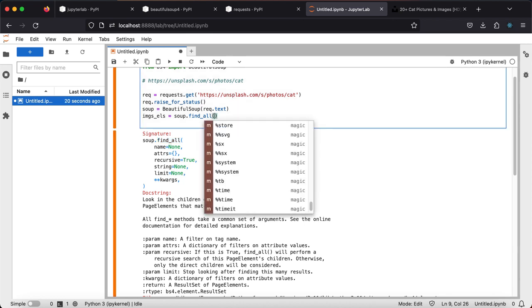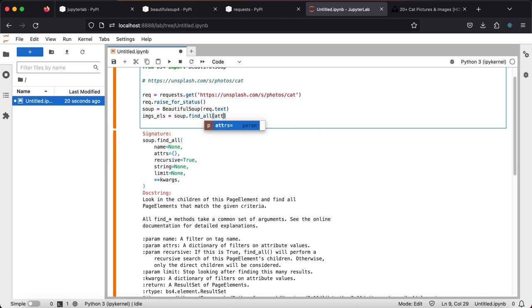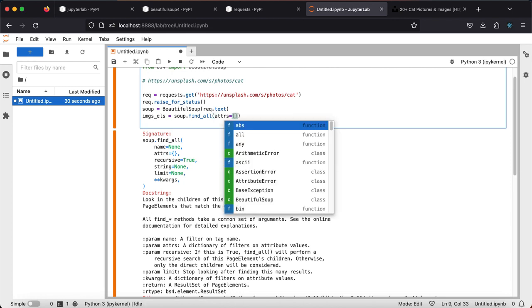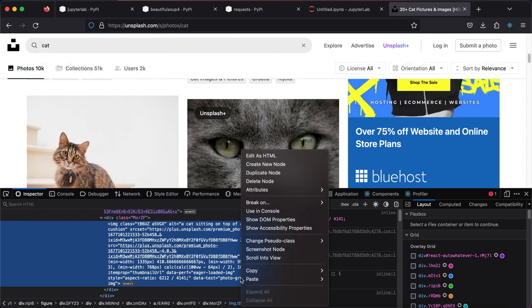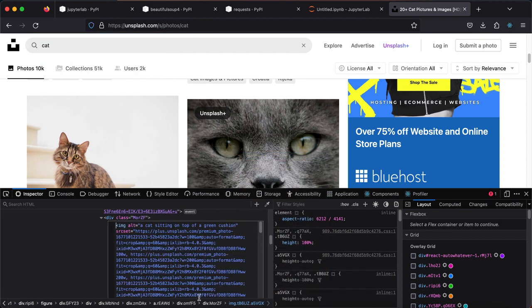Find_all and attrs, and the attrs is a dictionary which is going to take, let's go back to the page, the attribute name and also the attribute value. Edit as HTML.